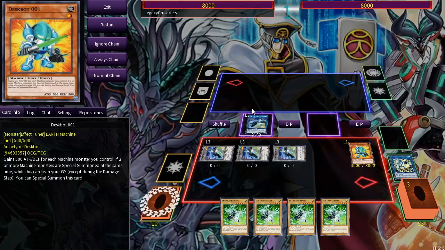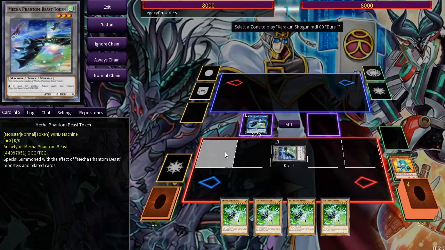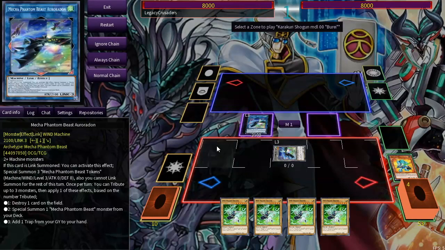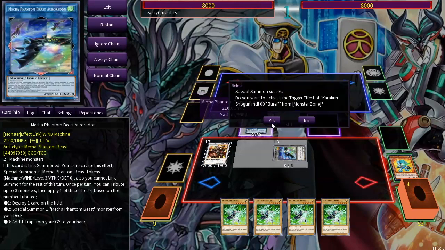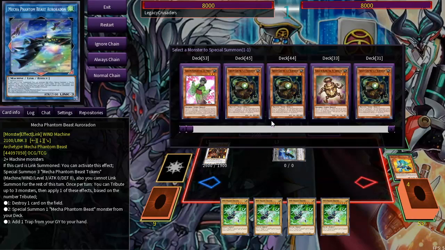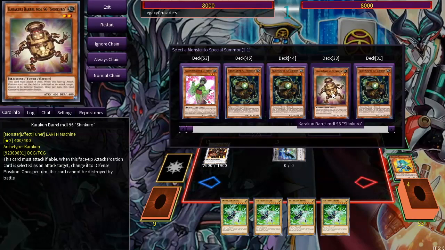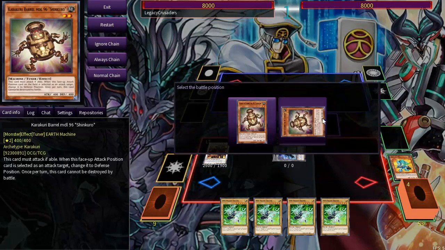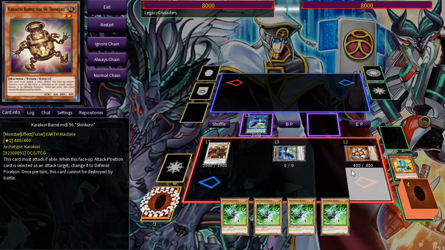Now, this is where the combo gets not obvious. You make your first Karakuri Beret, the 7-star. In some builds, it does matter that you keep the link zones open for Auroradon. Yeah, if you're playing like World Legacy Succession or something. But not really. You're going to bring out the 2-star. So this is Shinkuru, or he is a barrel, so the barrel.